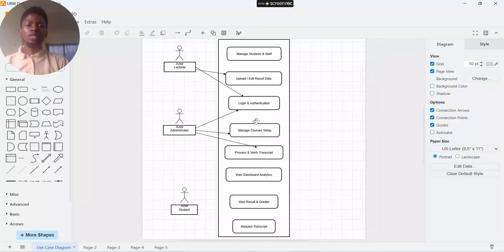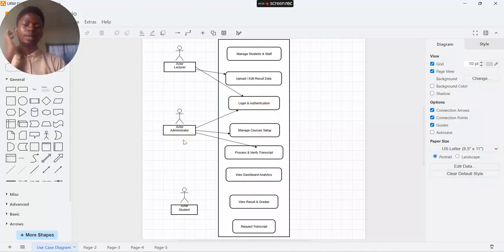Each of these is role based, and I'm going to assign each actor to the system, showing how they will interact with it. For the lecturer, I've already done it: the lecturer has the right to upload or edit results data, and to log in to the system.